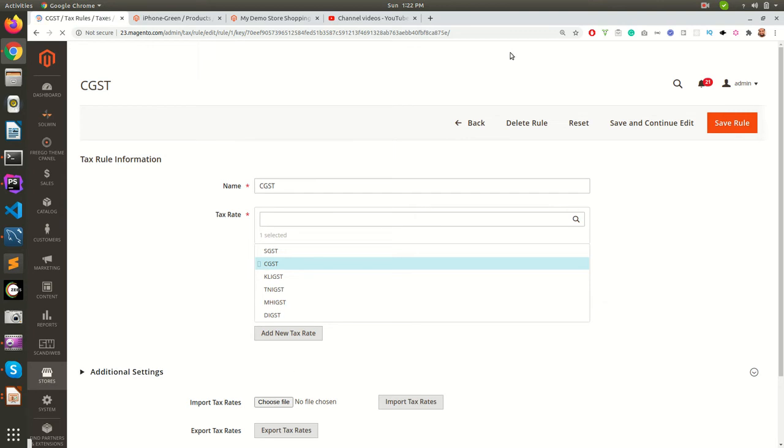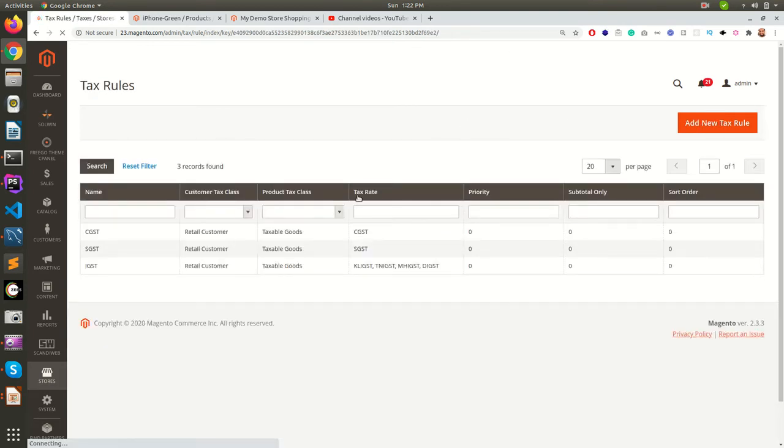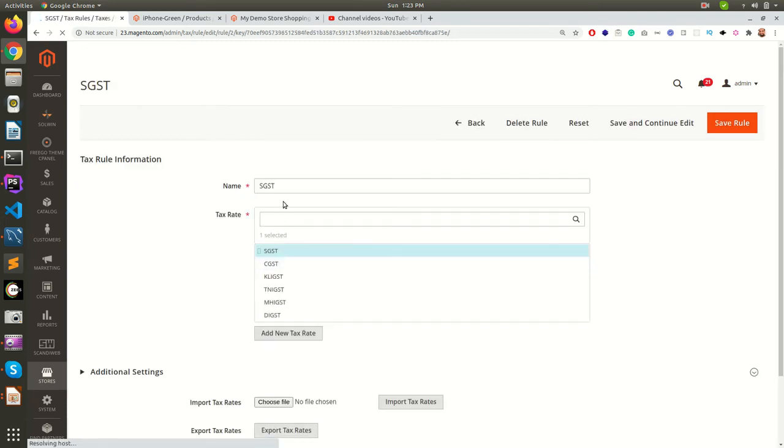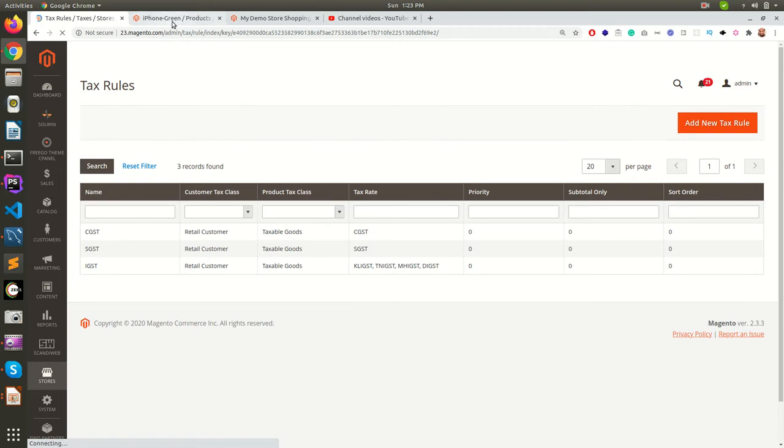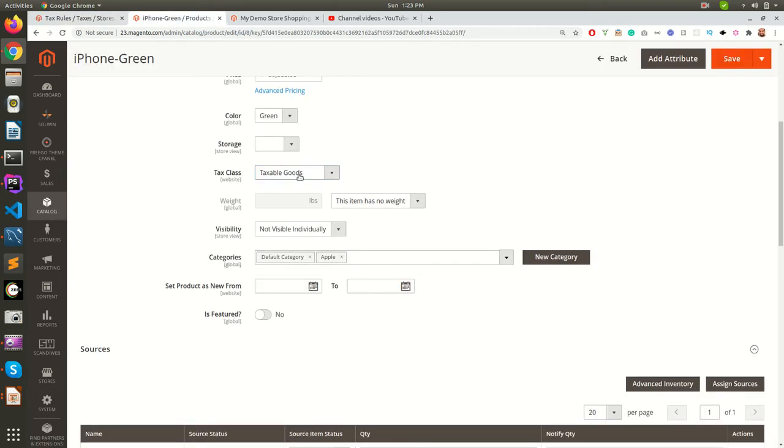Same way, SGST also I have configured, the 9% one, and gave that label as SGST. Now at the product level, we can see we already gave this tax rate.